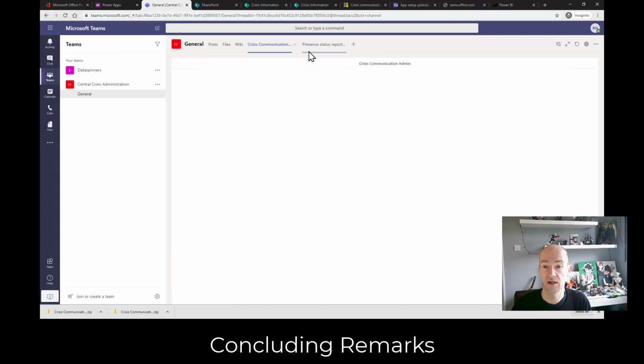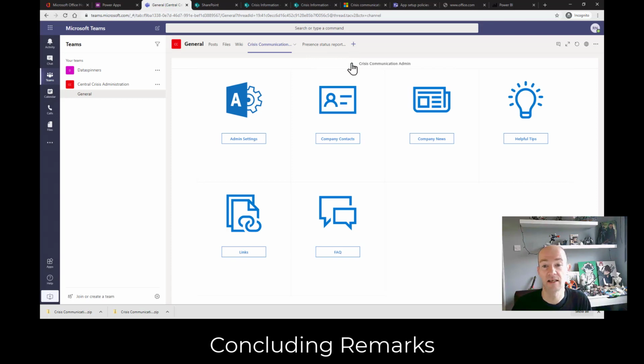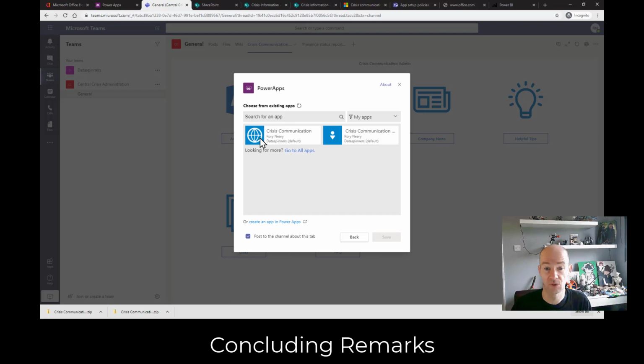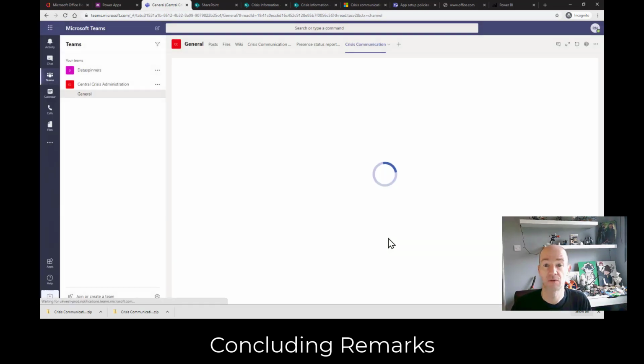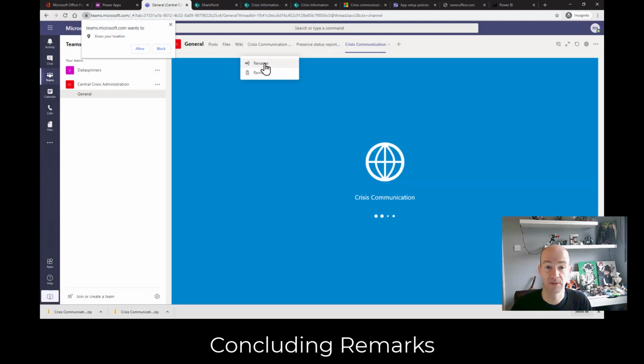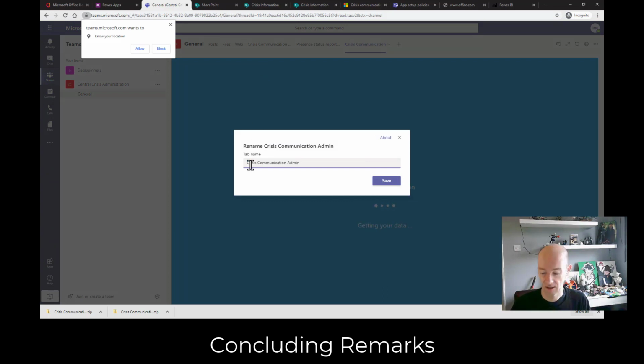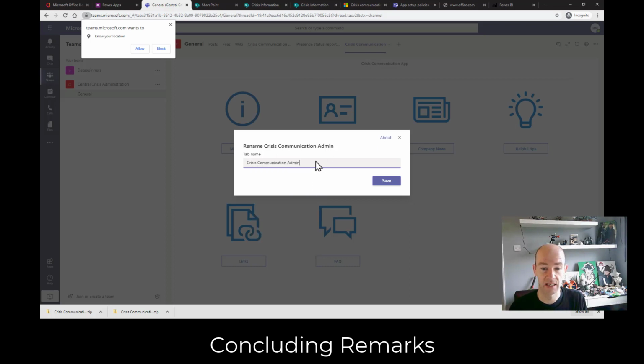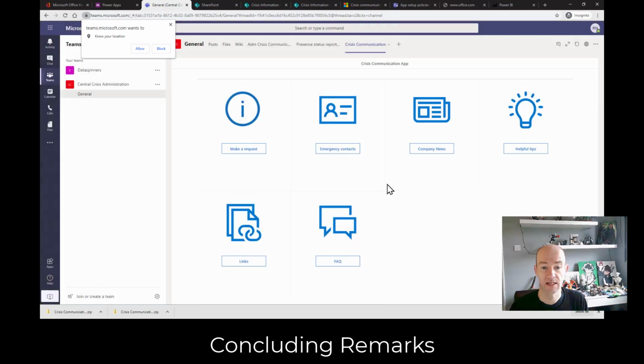If I was going to work on this, I would add into this the main app itself that the users would use, which is this one here, and then click save. The other thing I would do is probably rename this tab, because it's quite straightforward to rename tabs, and I would put ADM at the start so that it's a little bit clearer to see which one is which. Click save on that. That doesn't actually change anything about the app at all, and you can see this is the app that the users have got.